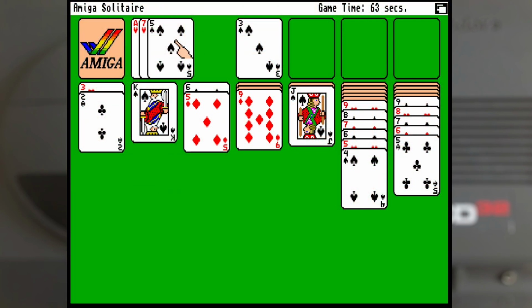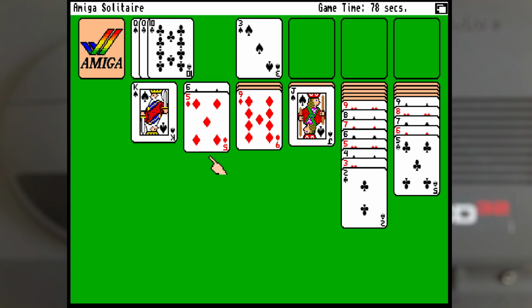And I hope now you've got some patience, because the next game is Solitaire, everyone's favourite card game. And this is actually a decent enough looking version. And being Solitaire, there's probably not a lot that I could tell you about this game. You could learn all of it by just booting it up on your computer right now.